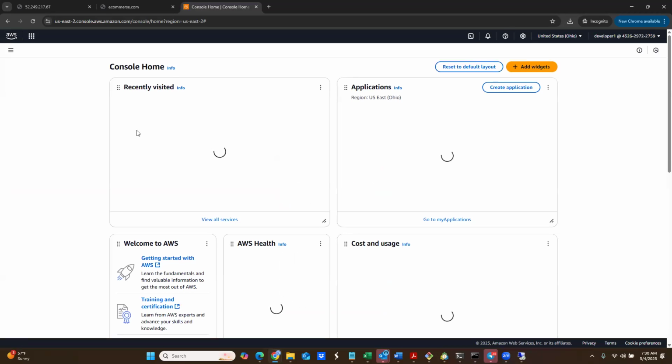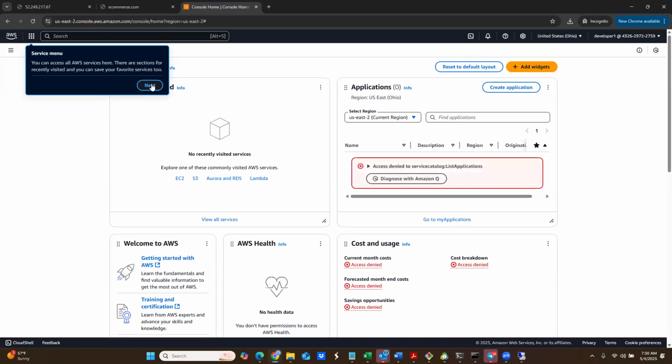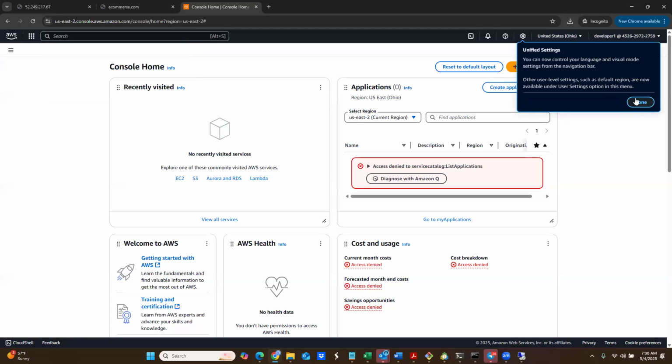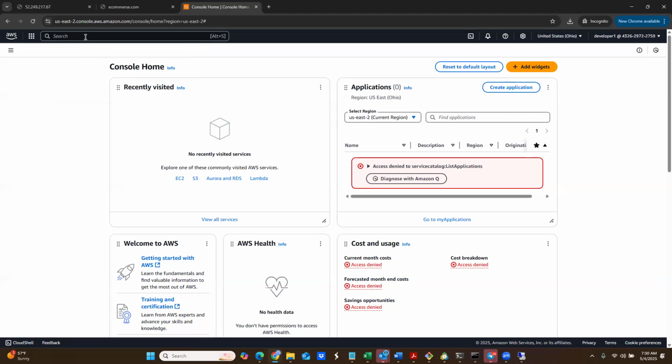Okay, so you remember this user, we have only access to which service? EC2, right?